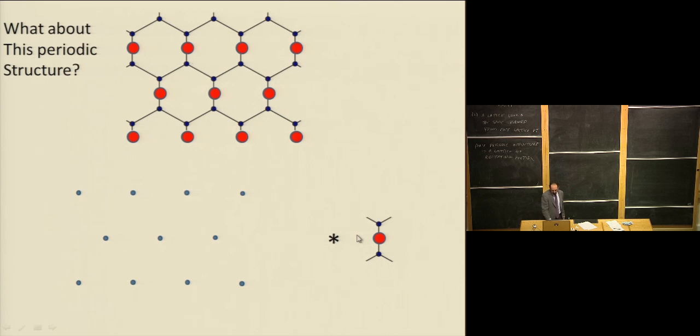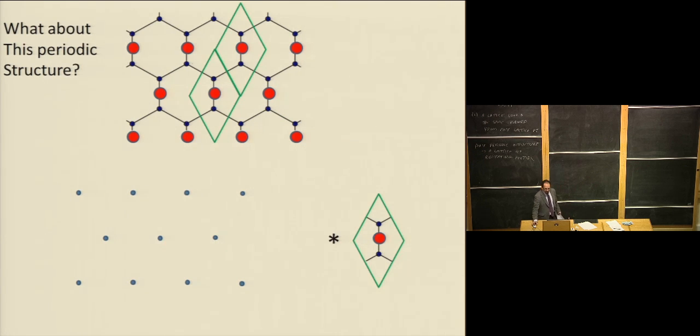Now let's make it a little bit more obvious by putting a green diamond around this repeating motif, and you can see that, in fact, if I stack together these green diamonds, each one of them centered on these big red dots, it will reconstruct the entire honeycomb, this thing that people call the hexagonal lattice that isn't a lattice. So it should be called the honeycomb, I guess. All right, is that clear? Okay, good. So far, so good.